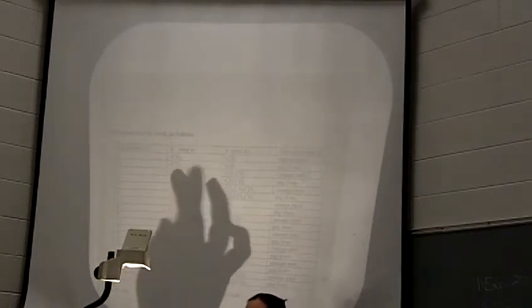Everybody's got that number, okay? The first column tells you what alcohol you are using this week, all right? So our possibilities are methanol, ethanol, and 1-propanol. So if you have a methyl group there, then you're going to use methanol. If you have an ethyl group here, you're going to use ethanol. And if you have a propyl group, you're using 1-propanol. So then you know what alcohol you're using, okay?